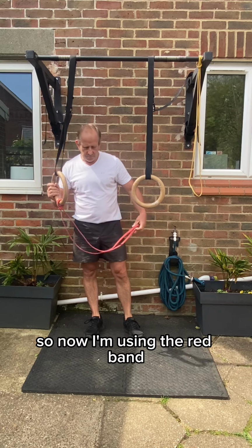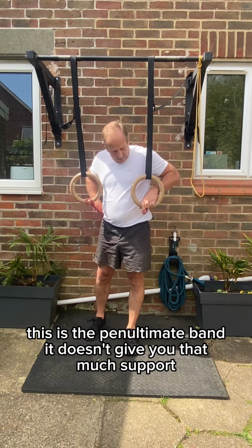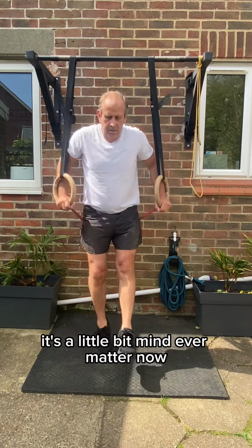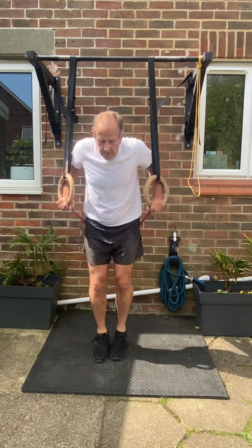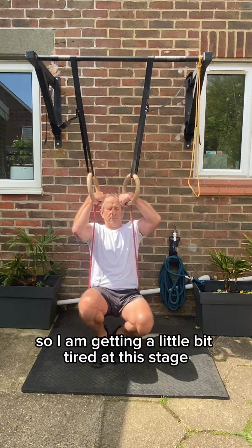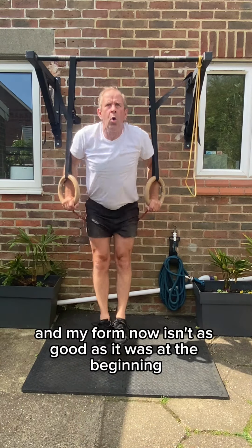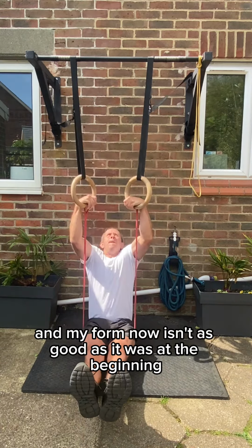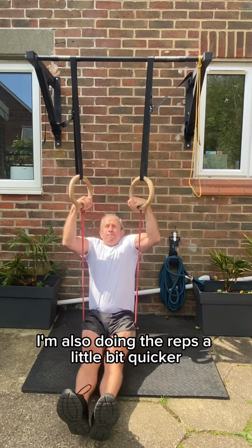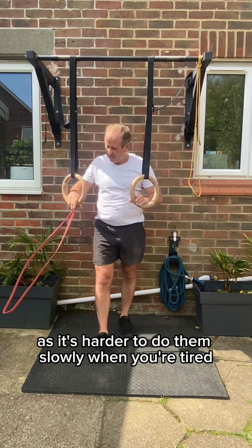So now I'm using the red band. This is the penultimate band. It doesn't give you that much support. It's a little bit mind over matter now. I'm making this video in one take, so I am getting a little bit tired at this stage, and my form now isn't as good as it was at the beginning. I'm also doing the reps a little bit quicker, as it's harder to do them slowly when you're tired.